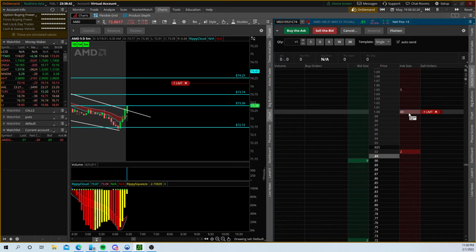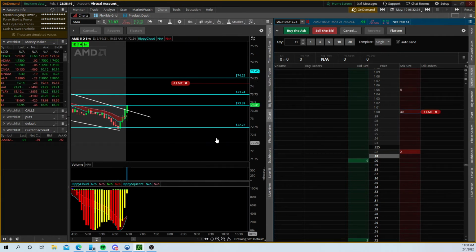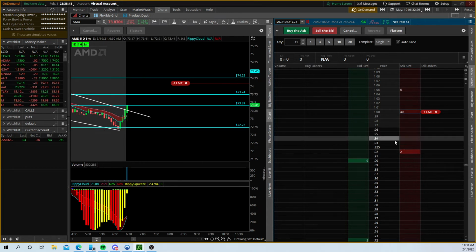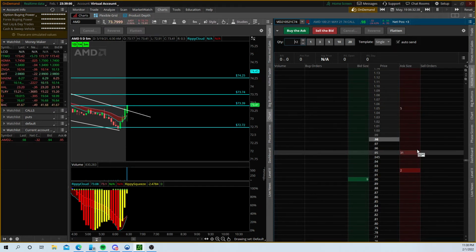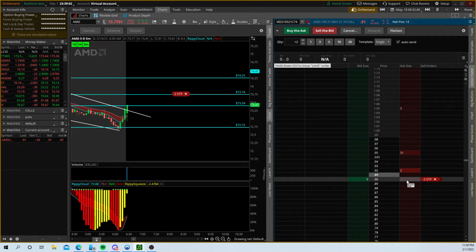We could put a limit here at $1. It sells right here at $1, but since it's in the morning, the price is gonna pop up. The IV gets rushed really fast to the upside, so we have a limited time to sell it really quick and make some money. Let's sell 2 here at 0.80, 90.